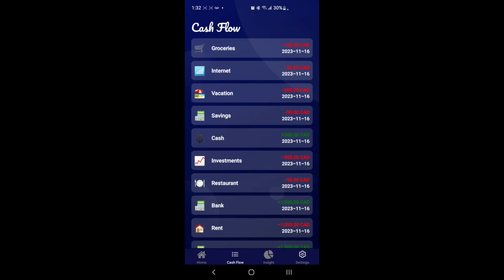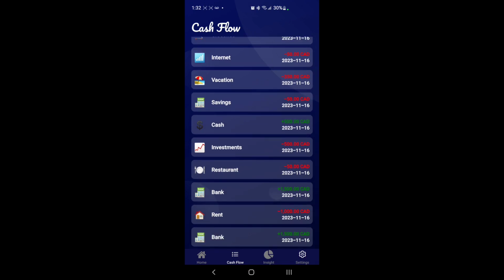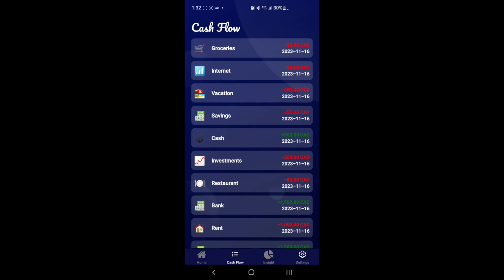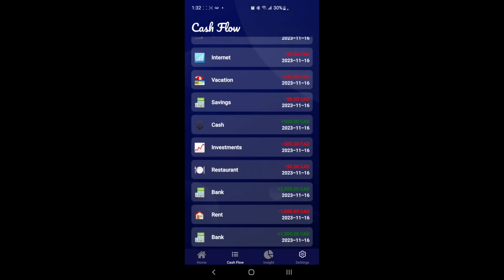You can't actually click on them and get more details. This is just a very simple app, as I said. Everything is just right in front of you and right in your face. So if you want to see all of your transactions, you could see them all in one place. Also important to note that you can't swipe and delete anything off of this page. It would have to be done on the main page.